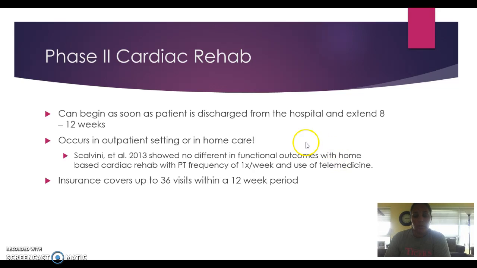Phase 2, cardiac rehab. Can begin as soon as patient is discharged from hospital and extend 8 to 12 weeks. Occurs in outpatient setting or in home care. There was a journal article that showed no difference in functional measures with home care-based cardiac rehab with PT frequency of 1 time a week and use of telemedicine. And insurance covers up to 36 visits within a 12-week period.